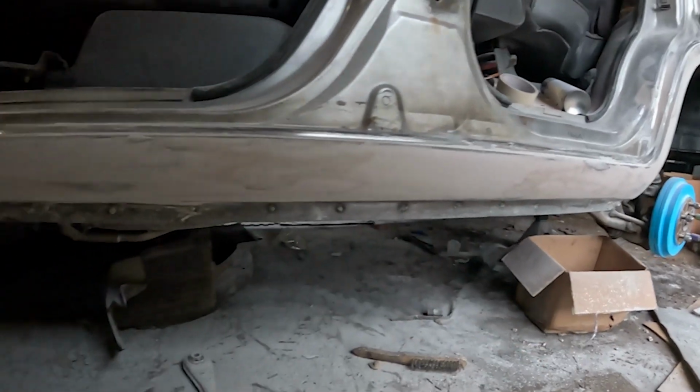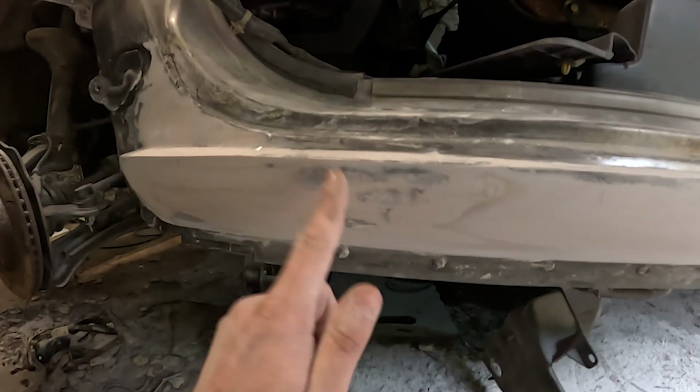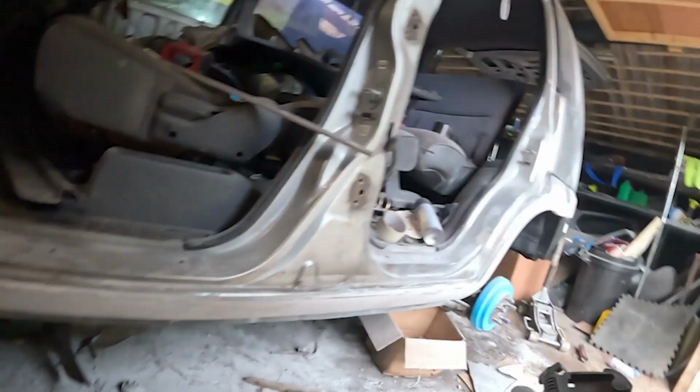As you can see, that sill's looking pretty good now. There's just this patch here that needs addressing, but I think I can get that with the dolphin glaze. So this whole thing now is pretty much ready to be dolphin glazed.